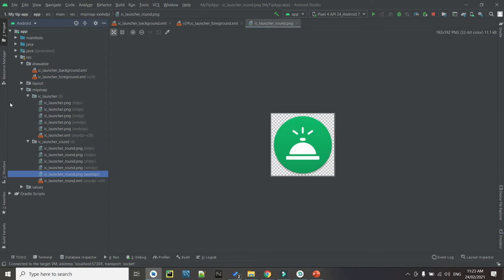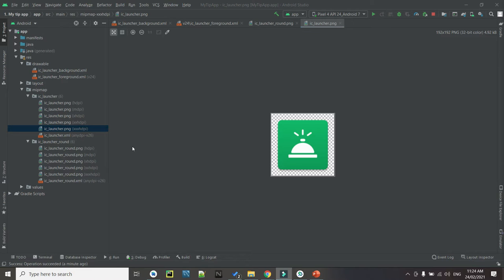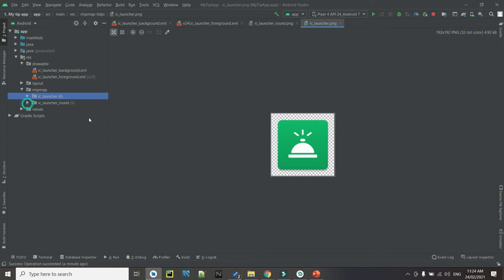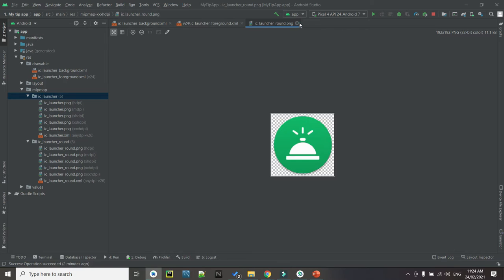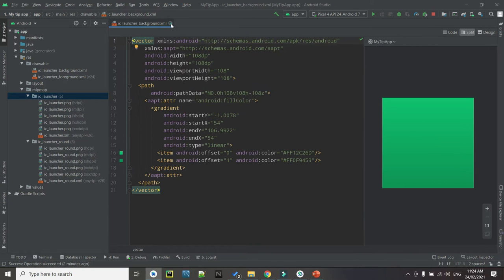And if you open up your ic_launcher, you see exactly the same icon, but it has a square shape. So now we know what each subfolder in the mipmap directory holds. Now let's break down why we have many folders with the same name but with a different code. Before going ahead, let's close these folders. We don't need them for now.